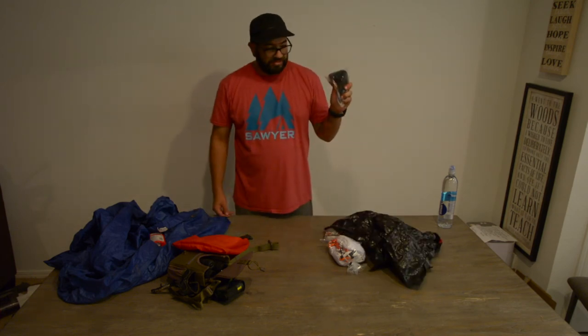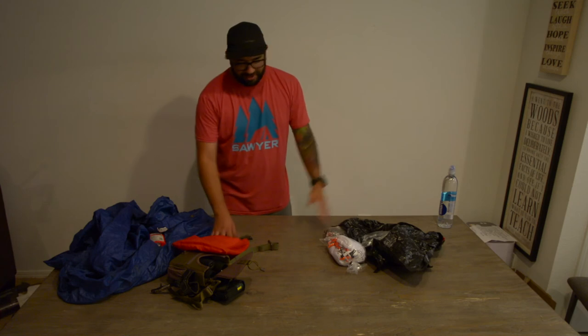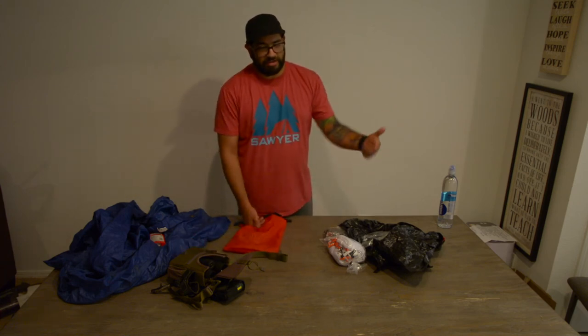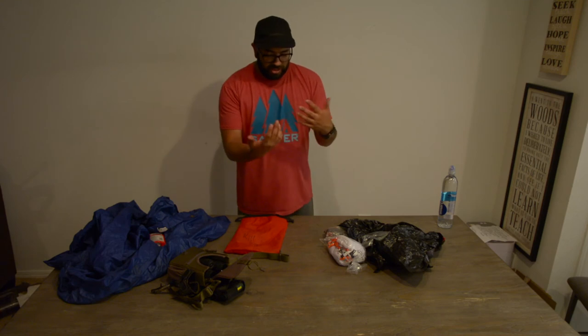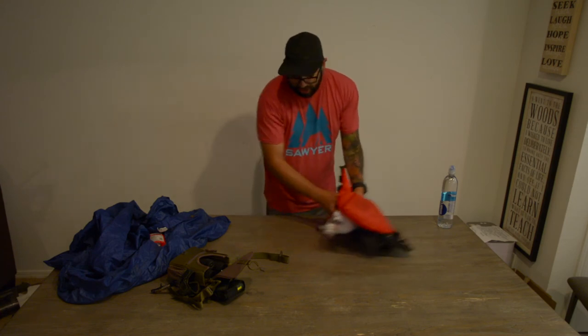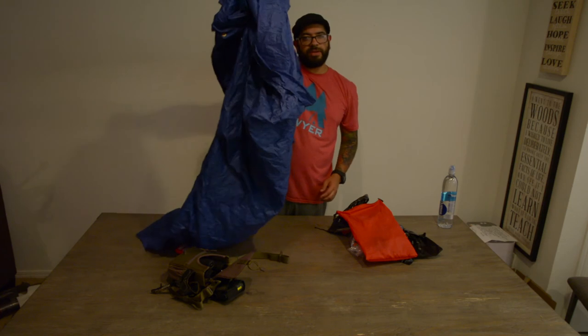Some extra gloves, so I can pop them on, feel like I'm a surgeon, just to keep my hands clean. I also carry in some baby wipes so that I can wipe my hands off if I get any blood on my arms or on my hands or anything like that, or just in general. So that's mostly it there. Actually, no, one more thing. Last thing I forgot about on my kill kit.